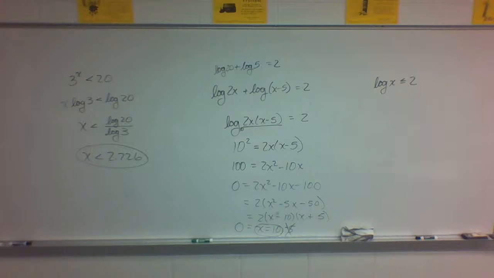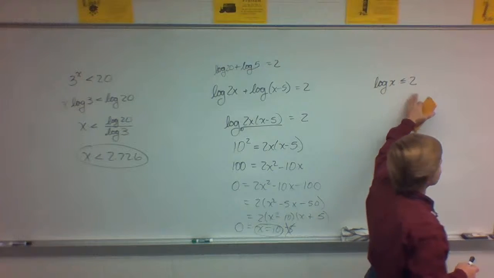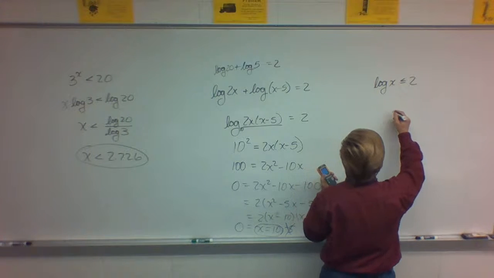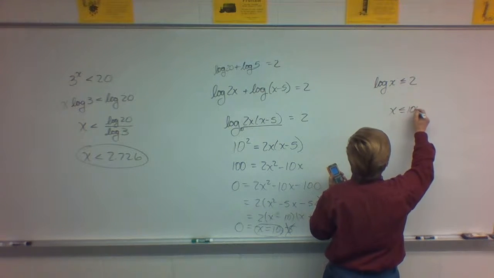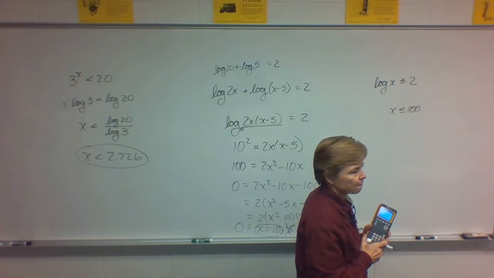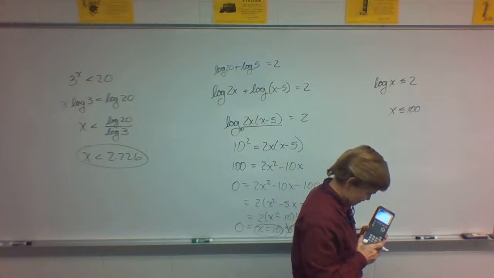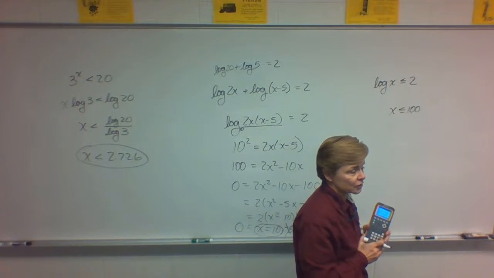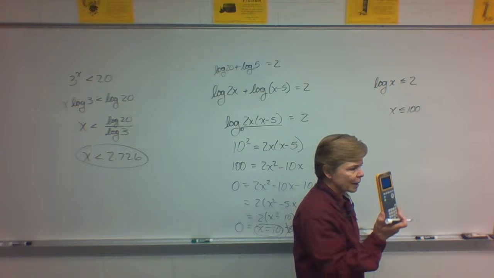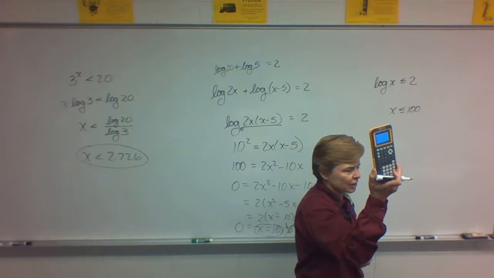When x is less than 100, the blue curve is less than 2. And that's what we're after here. The blue curve is underneath the line y equals 2 before we get to 100. That's what we're asked to do. What could we put in for x so that when we log it, the result will be less than 2? And the answer is when x is less than or equal to 100. You also need to put that x is greater than 0. Absolutely, I'm getting to that. That's a good observation. Do you see that my blue curve is under the red curve as long as x is less than 100?